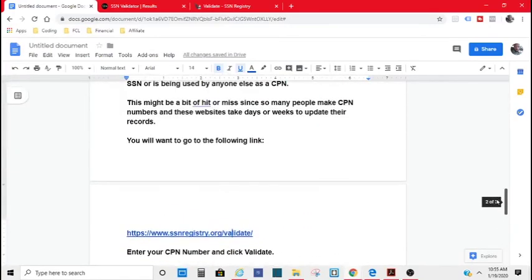There's more to this, so I will have more videos later as far as tri-merging and everything, the new process. But check your number, see if they're good. If they're not, go to the person you got your CPN from. Try to get a new number for no price, or if so, a low price. But these numbers are pretty much everywhere, so you can get you a number. And if you can't get a number from where you got it from, come to freshcreditlife.com and get you a CPN number.